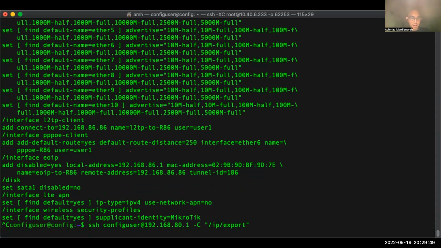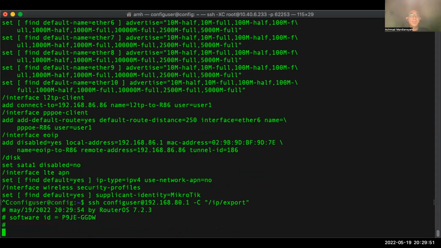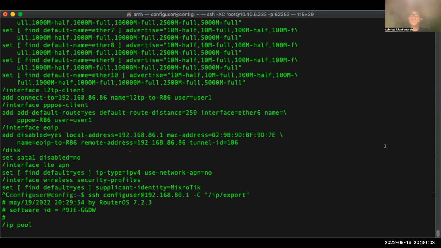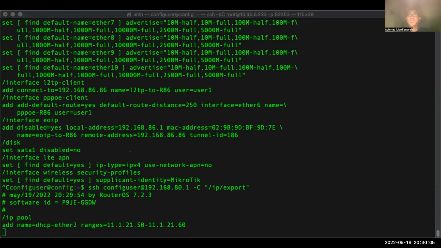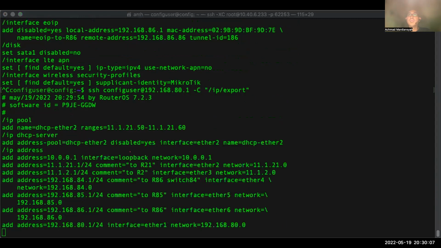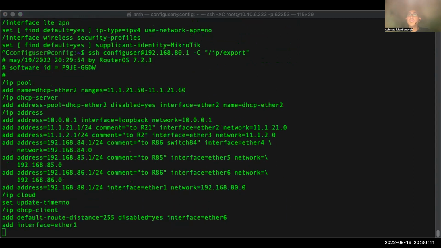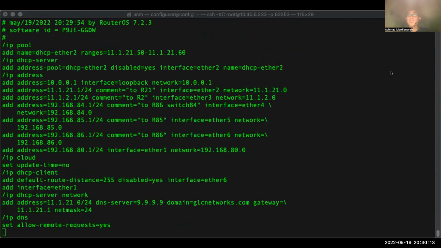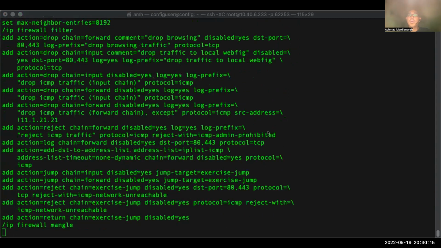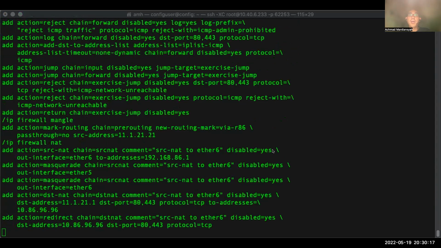No. Yeah, it's working. Yeah, it's only slow. Oh, the CPU is quite high.